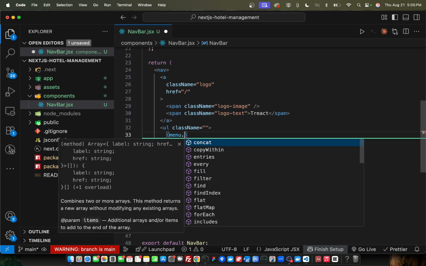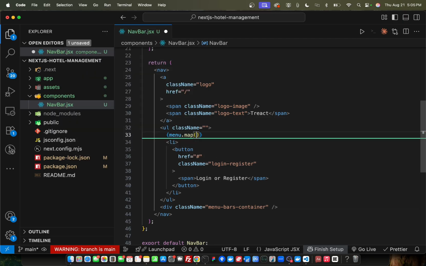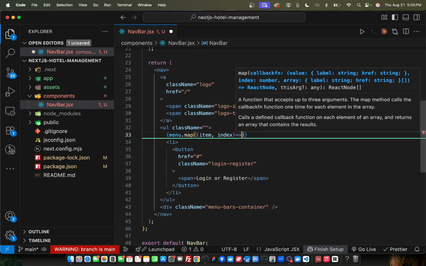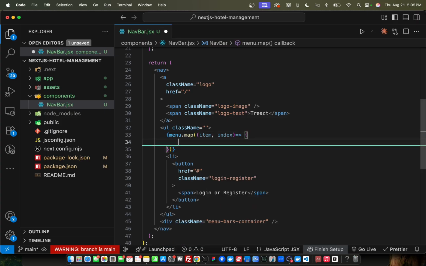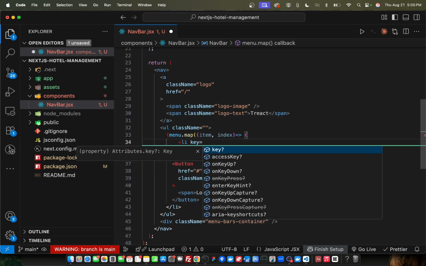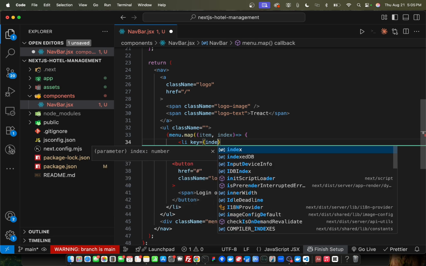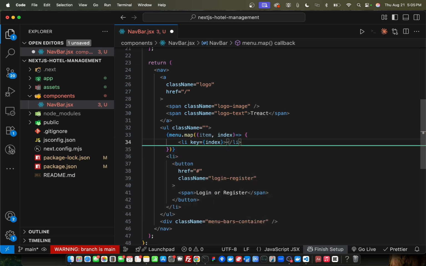I'm going to use the map function. Item, index. Open curly braces. I'm going to type li. Now since this is a list, each list item needs an index. This is for React purposes, so this is very important.